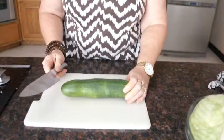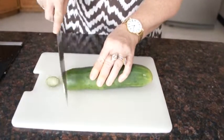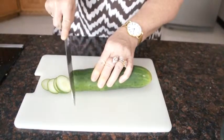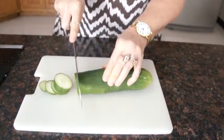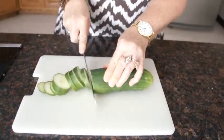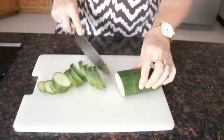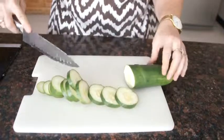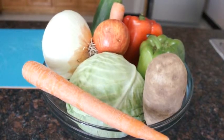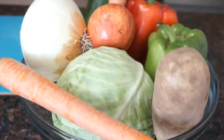Slicing is very easy. All you do is cut your vegetable into thin pieces, or if you need bigger pieces, you can cut them a little bit wider. And that's all there is to slicing a vegetable. Now that you know the proper cutting techniques, you can make a great stir fry.